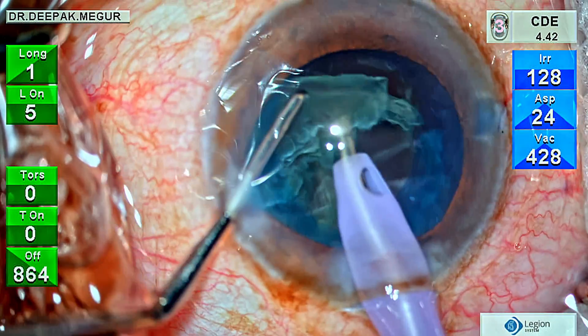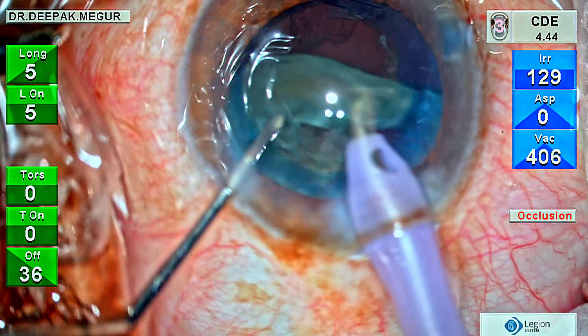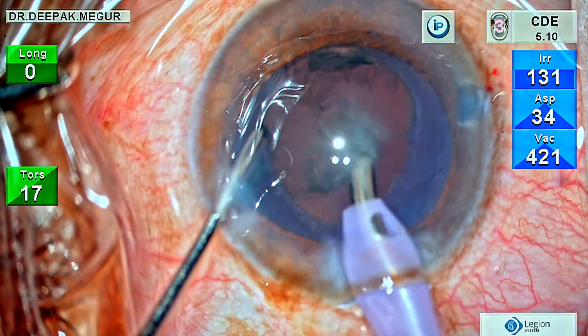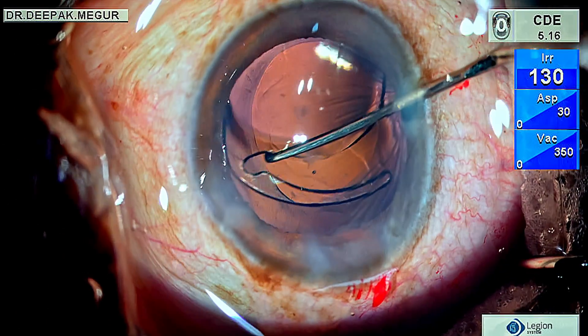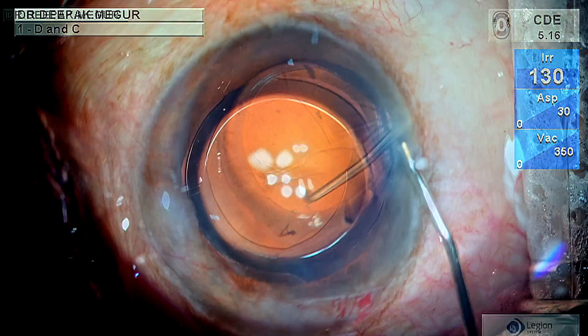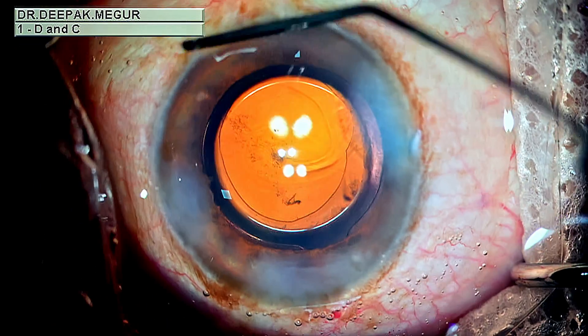Bringing the fragment out of the bag is the key trick — always avoid holding it at the center, because the two peripheral ends of the heminucleus will face resistance from the rhexis, which acts like a barrier. Hold one end and flip it out; it's much easier. In this case, the rhexis had to be slightly bigger, but unfortunately I didn't anticipate a crumbly cortical cataract. These are some of the lessons we learn along the way.